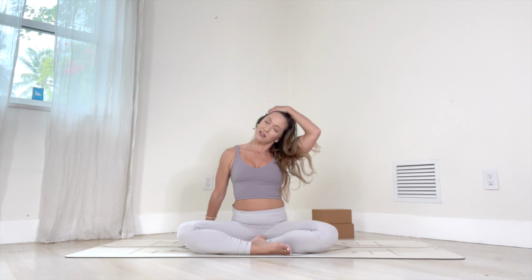Let's release the neck. Exhale, drop your head over to the left side. Take that right arm and drop it down and just kind of roll your neck out. And you should find some nice little spots that need a little extra attention. Roll into it. You can lean a little over. You can add your hand in, whatever feels right for you. Come on back to the center, a little shake out.